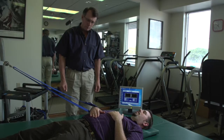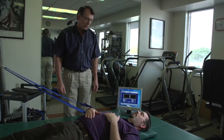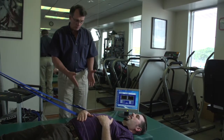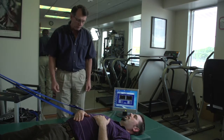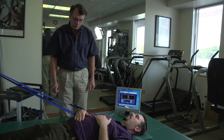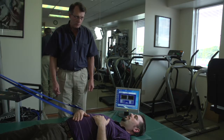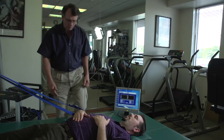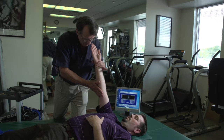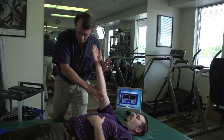Dustin, we're doing a functional capacity evaluation test with an Archon machine. It registers muscle contraction or strength that you can produce within a specific muscle that we're isolating out, up to 1/10 of a pound. The pull will last 5 seconds. I will have you rest at the end of those 5 seconds for a 5-second pull. There will be 3 separate pulls on each side. We will start with the left side. The elbow will remain straight with each one of the pulls, so you won't recruit anything else. Your pull will be in that direction, and that's it.